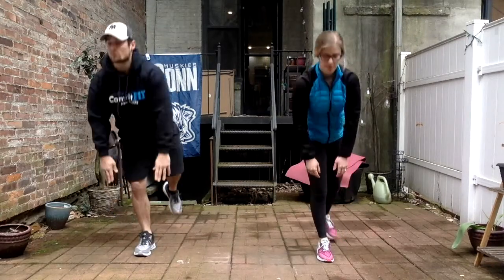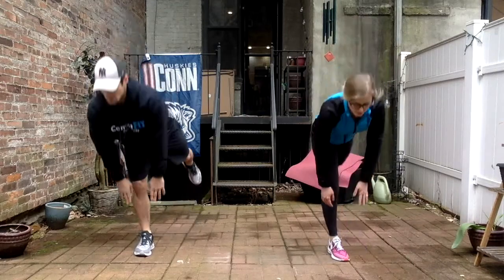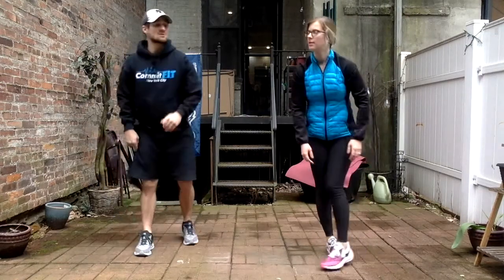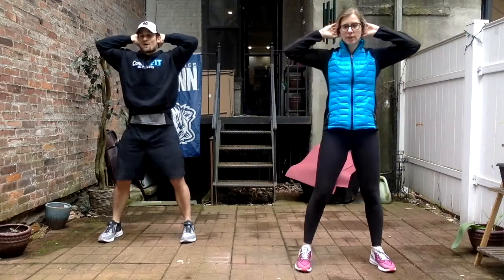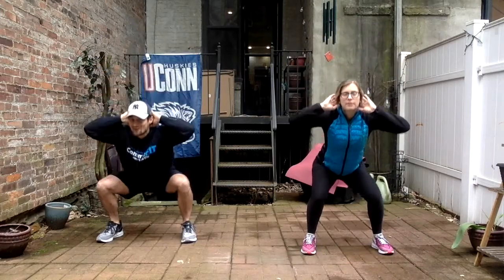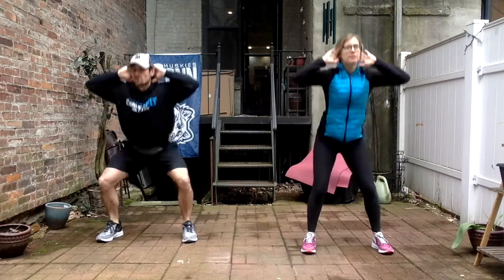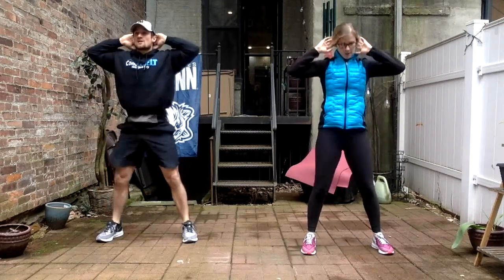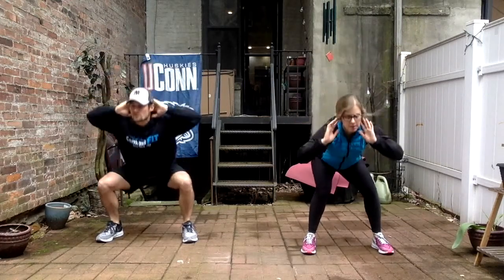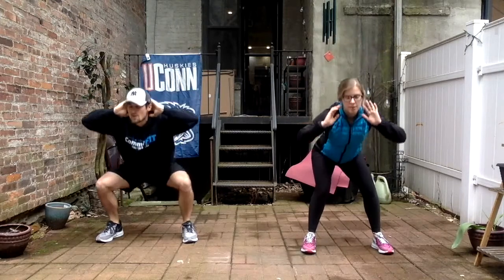We're running through four sets of each back-to-back exercise. After the single leg RDLs, we pair them with prisoner squats. Hands behind the head — we're adding a double squat, a half squat on the way up. All the way down, come up halfway and back down. Getting 12 reps — inhale down, exhale up. Keep those posterior delts, lats, and traps all engaged. Take 30 seconds rest if you need it.